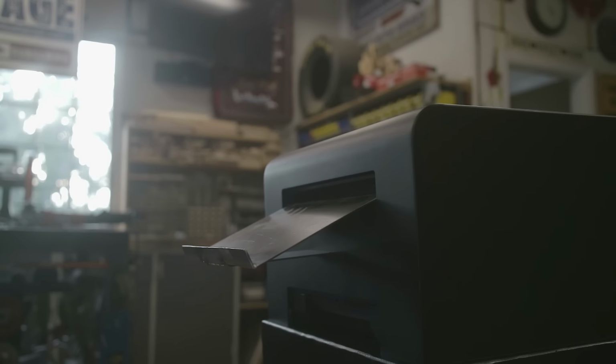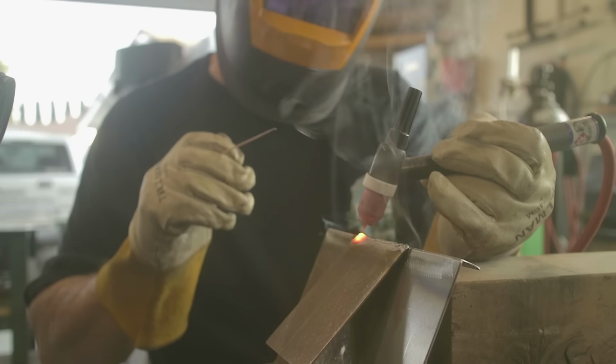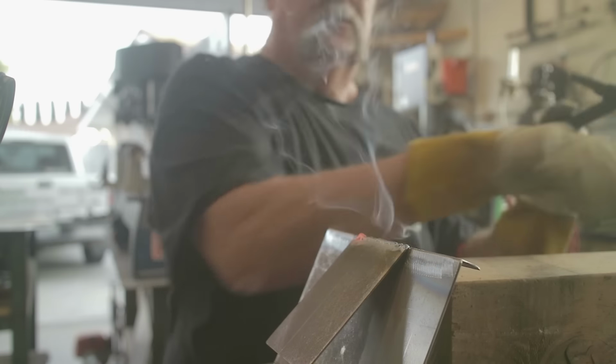So once that was done, the last thing to do is to go ahead and just weld that in. And now this is something that I've never done before in my videos. A lot of guys out there have these cams that give you a chance to actually see the welding. I happen to have Dane helping film this project. He happened to be there, so we ended up putting the camera inside a welding hood right here. I don't know, it's pretty cool. Captures some pretty good footage of the actual weld itself. I wish I could do that all the time, but I just can't. But there it is. We finished it up, and then just ground it smooth.